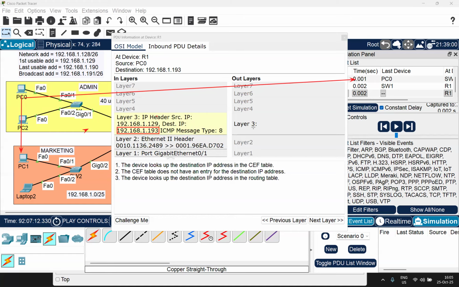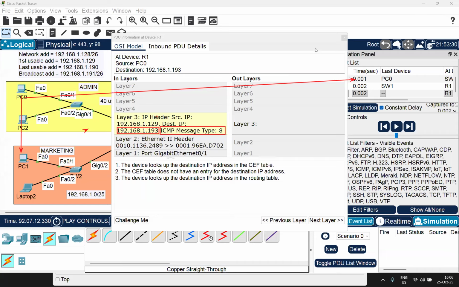Because it can't find it in its routing table, what will it do? It will drop that packet. It will discard it. And then after discarding it, it will send an ICMP message saying that the destination host is unreachable. That is telling whoever was sending that packet that we cannot reach that destination. It is unreachable. We don't have the route to that destination.